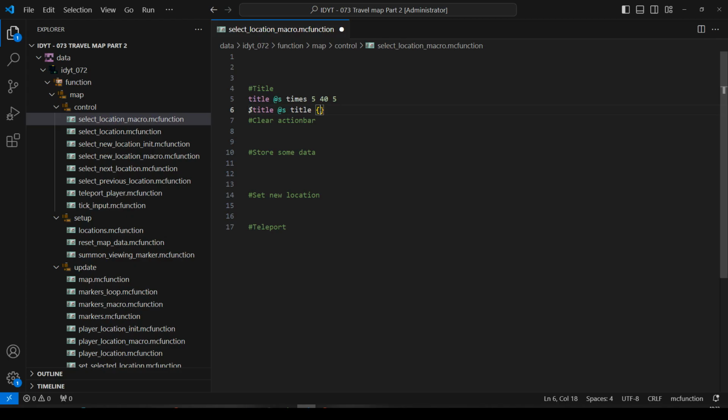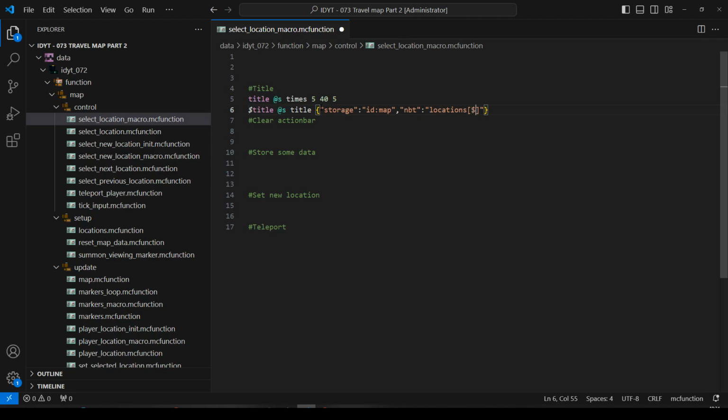I just want to send them the name, really, so it's going to be some storage. So storage name, NBT path, storage from the ID map. NBT would be from the locations, list of locations.